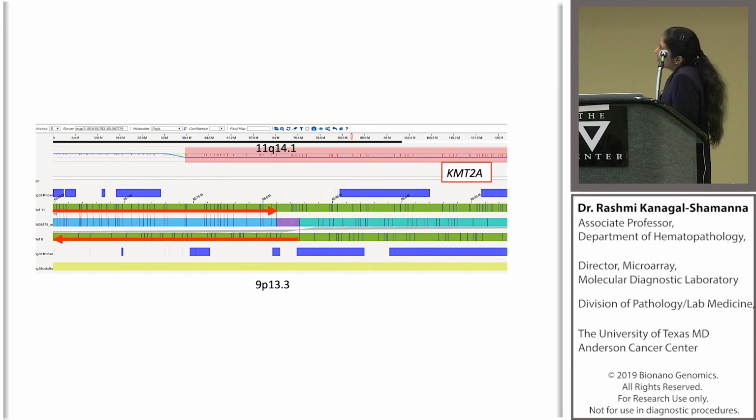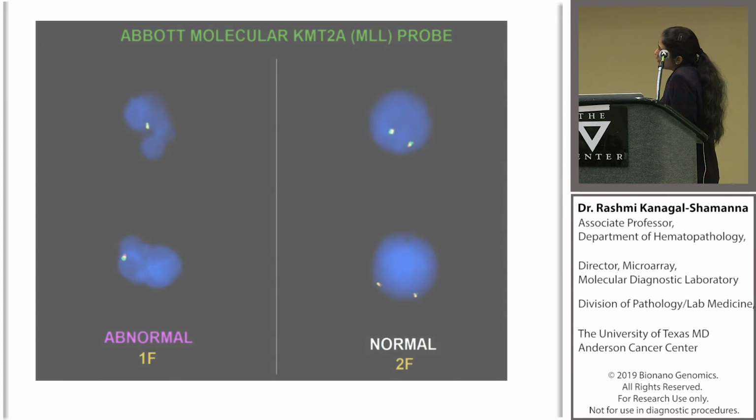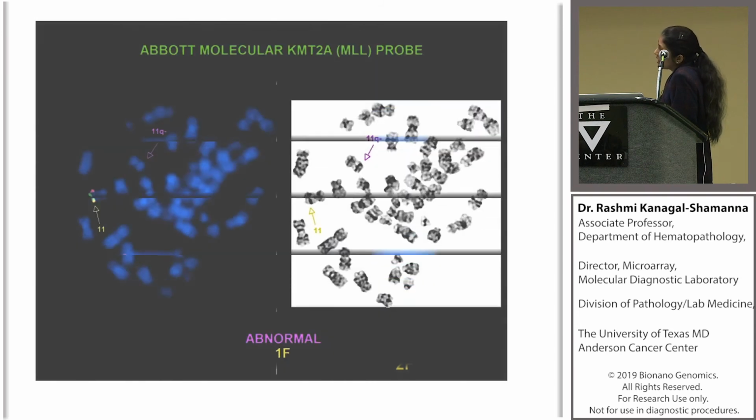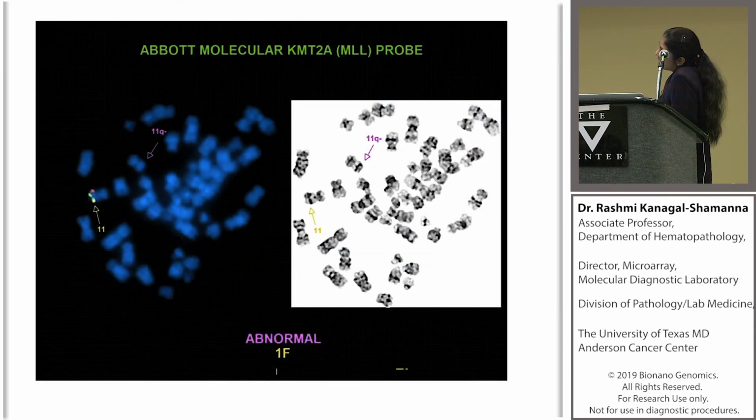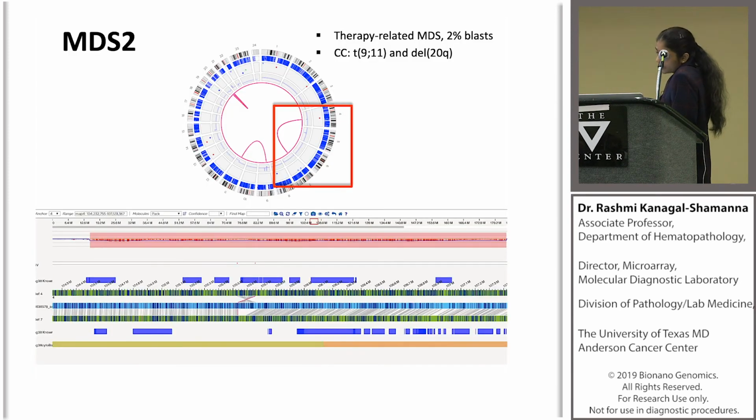The deletion happens to be beyond the fragment, beyond the translocation breakpoint, as we can appreciate here, and the MLL happens to be within the deleted fragment and not related to the breakpoint. After doing that, we confirmed on FISH as well that the MLL was indeed deleted and not rearranged, both by FISH as well as karyotype mapback.